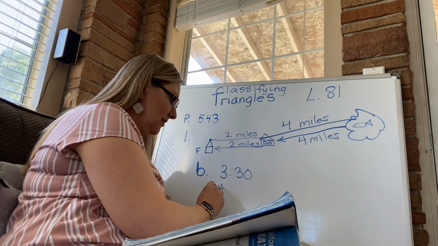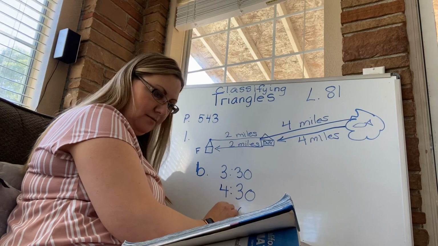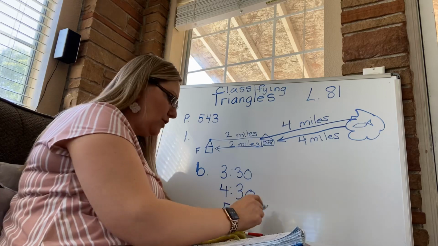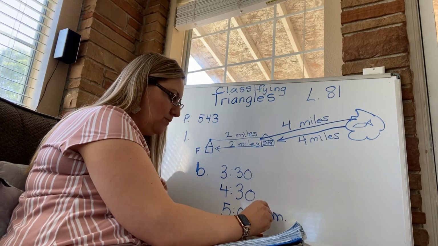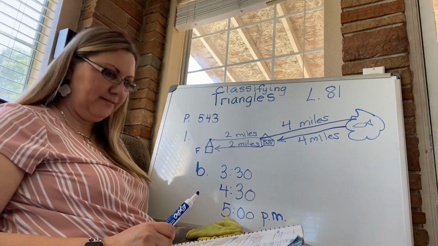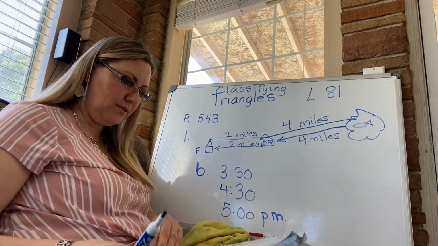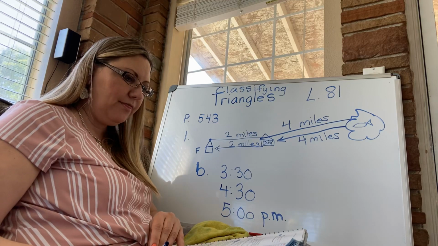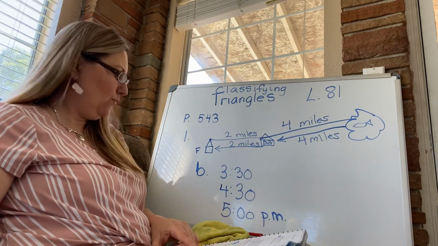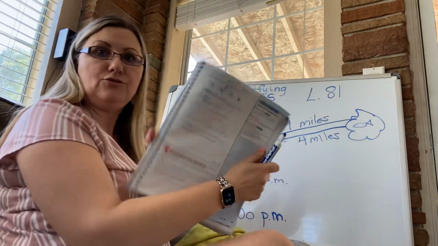So let's add 1 hour. That would be 4:30. And another half an hour. That would be 5. Is it early in the morning, do you think? No. Most parents would not let their kids go fishing at the lake by themselves with a friend at 3:30 in the morning to 5 in the morning. So it makes the most sense that it would have been in the afternoon anyway, but we were told at the very beginning that it was 3:30 p.m. So look for clues like that as you do your problems.